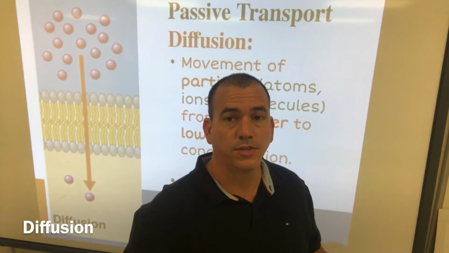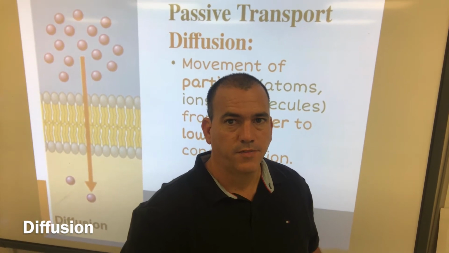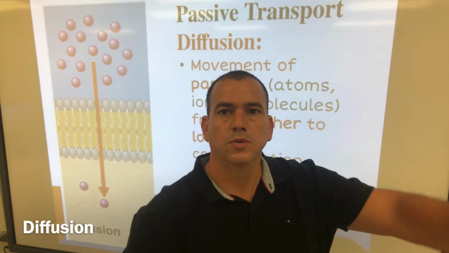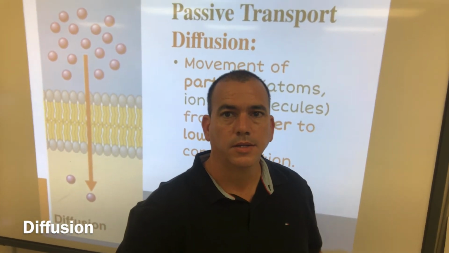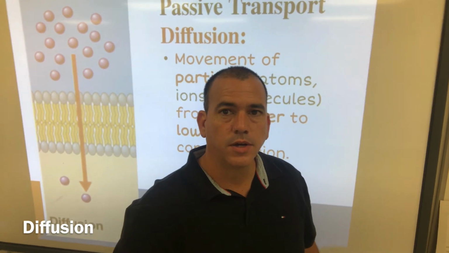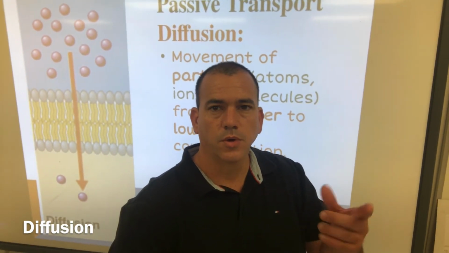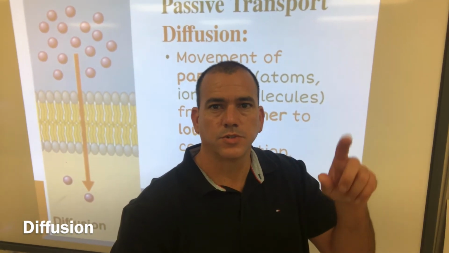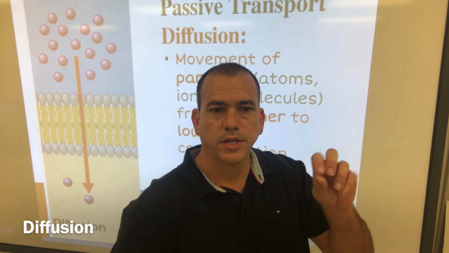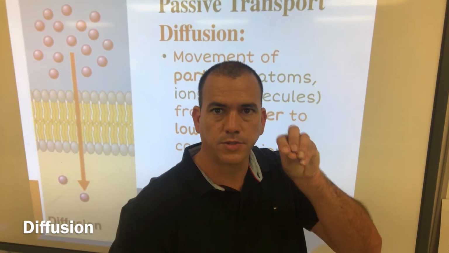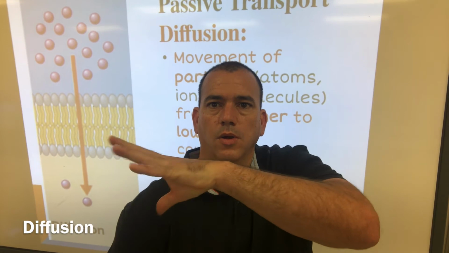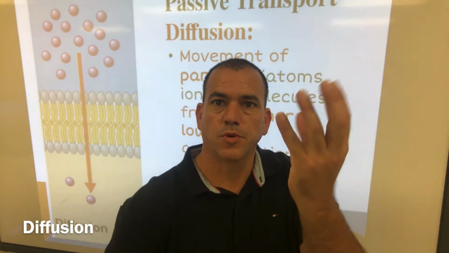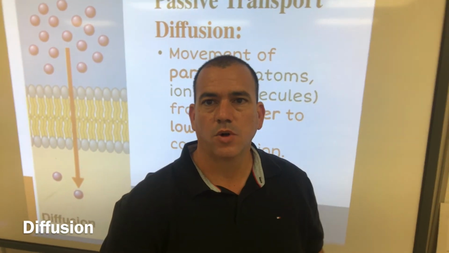That's how naturally things go. All right. Again, if I pass gas, what's naturally going to happen? It's going to diffuse throughout the classroom. Now, you could say the same thing with perfume. If I was to spray some air freshener and I spray here, it's going to start here, but the smell is going to go across throughout the whole room. Because the molecules go from where there's more molecules and they'll spread out to where there's less. And that is called diffusion.